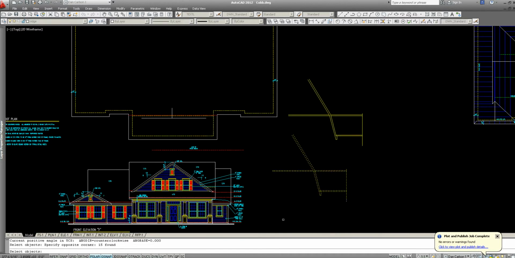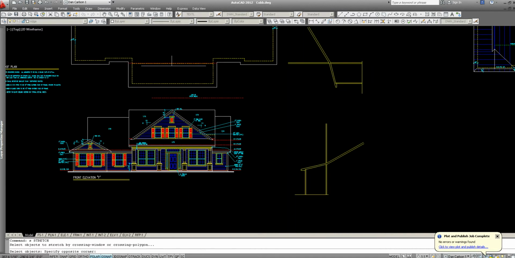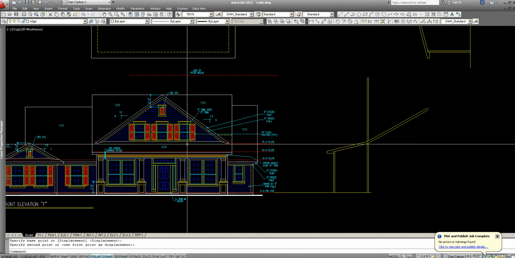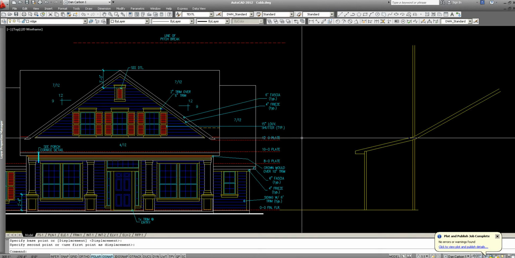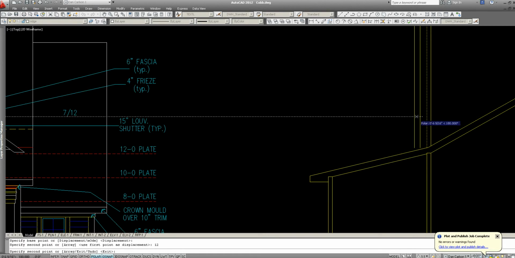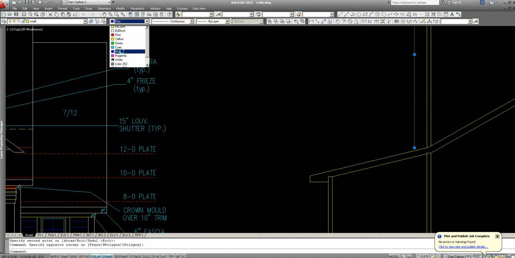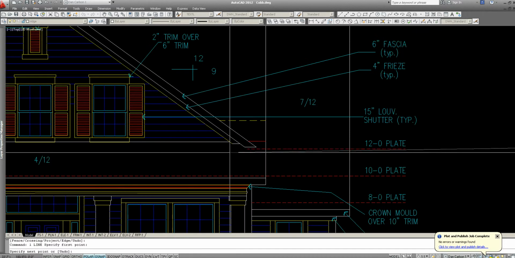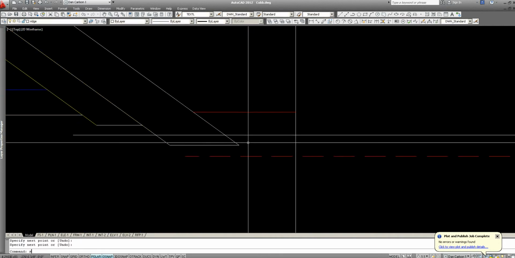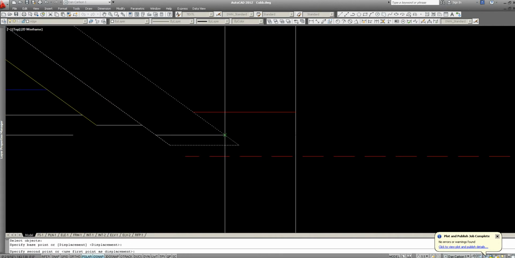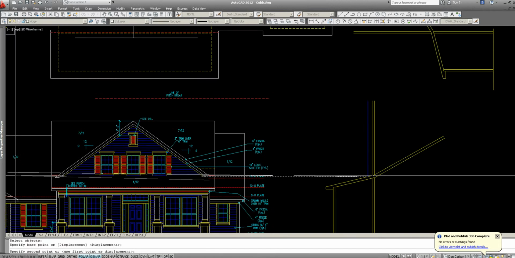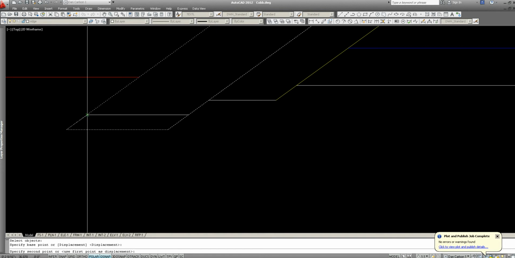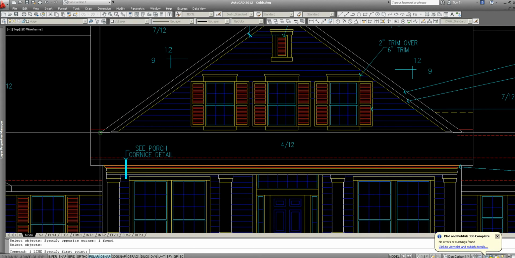Again, we can copy this back over here. We can't really trust this drawing because it's just an example, but we know that if we were to offset this 12 inches, let's change color so that the blue line is now the gable. The gable hits this roof right there. Fairly close, but not quite what they have. Right there. So you gotta stretch that over. I'll stretch this over. And there. Well, now we can trust it because we just verified it.